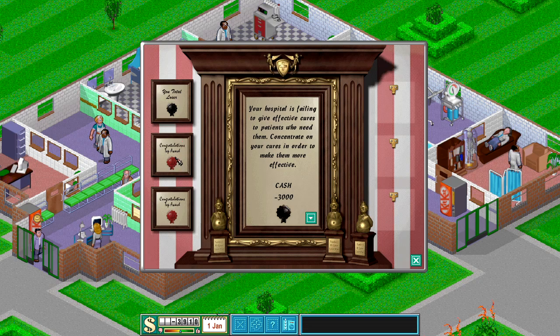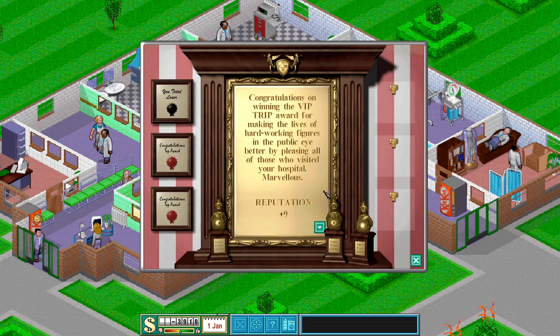Minus 3,000! Fuck off then. But 3,000 plus for an award to commemorate the low number of deaths at your hospital this year. This is great. Well, at least something. And 4,000 for heat. Hearty, okay. I almost didn't read that correctly. Hearty congratulations on achieving an impressive cures to deaths ratio in your hospital in the last year. And then we have a reputation increase for winning the VIP trip award for making the lives of hardworking figures in the public eye better by pleasing all of those who visited your hospital.